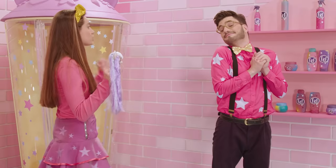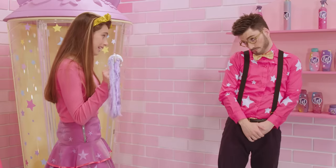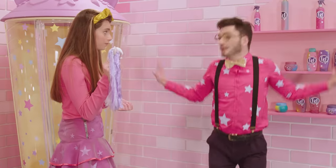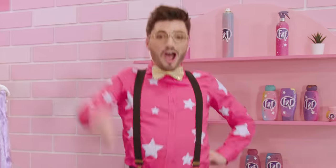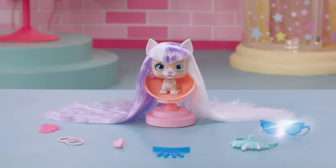Bianca said that the ice skating rink is super cool, but she would prefer that we give her the color boost look from the last episode. Well, say no more — full speed ahead with a color boost look. For today's look, we're going to need a VIP Pets comb, colored hair ties, the heart with colored wax, the accessory to make braids, her tiara, and her color boost sunglasses.